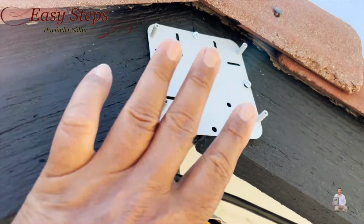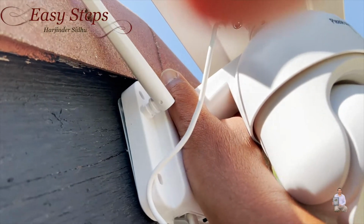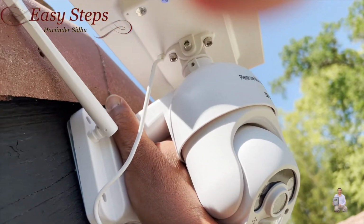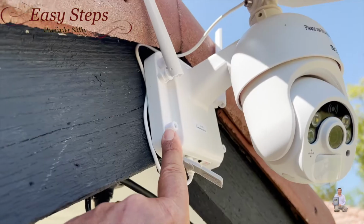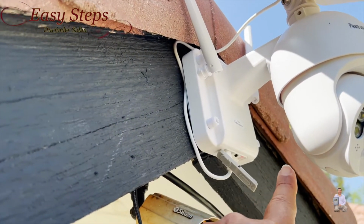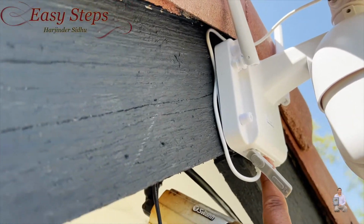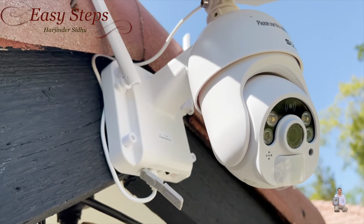So I installed the bracket, and now we're going to put the camera on. As you can see, the camera is installed on the bracket. And now I'll put the screws in. These are the screws I mounted it with, two on this side and two on the other side. And now we can turn the camera on. The camera is now ready to begin pairing.